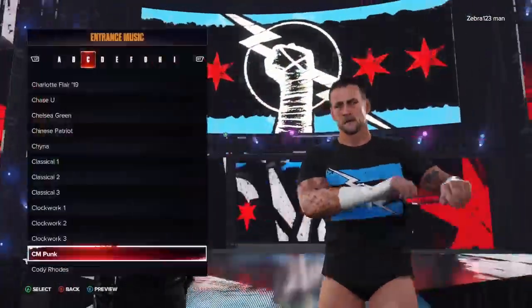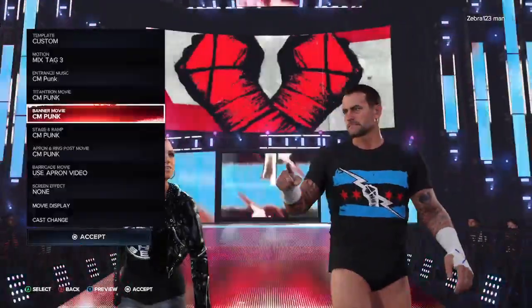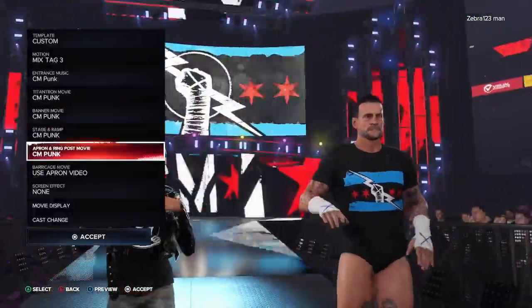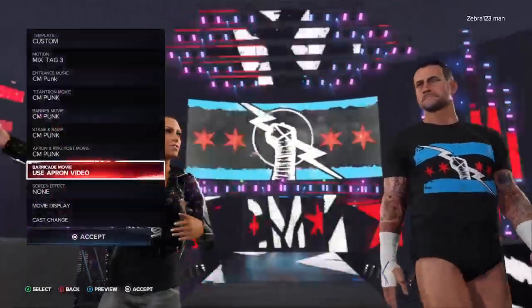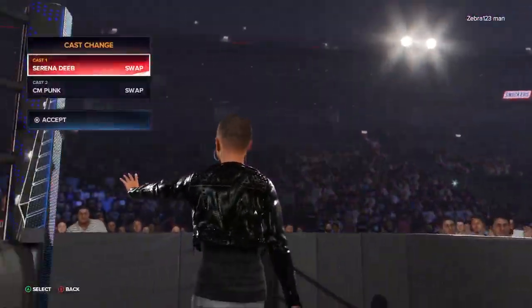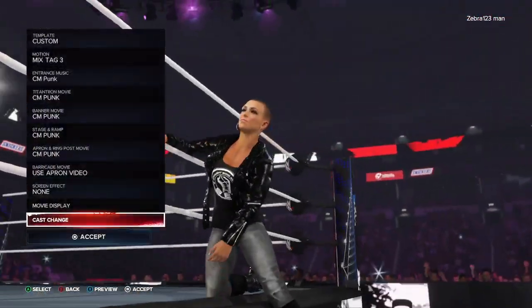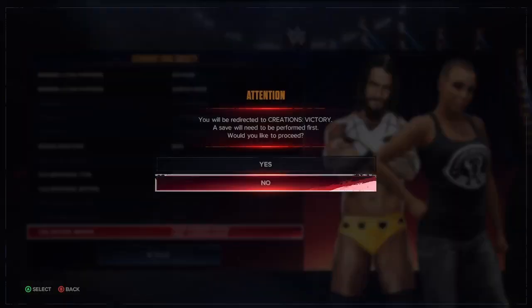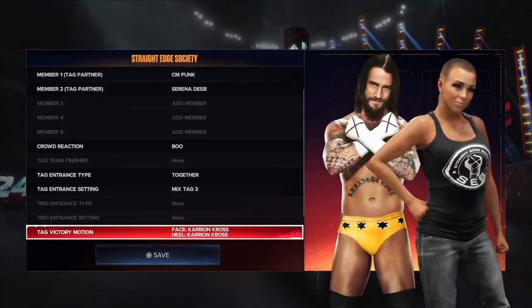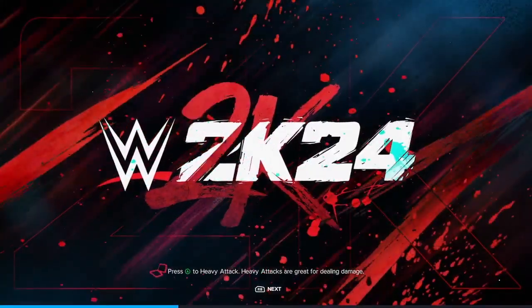And then for the entrance music, you want CM Punk first, and then Titantron movie, CM Punk, Banner movie, CM Punk, Stage and Ramp, CM Punk, Apron Ring Post, CM Punk, and then Barricade movie, you want to use Apron Video. And then for your cash change, you want Serena Deeb first and CM Punk second. So that's how that looks. And now let's go ahead and get into their victory motion next.